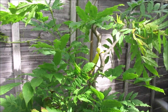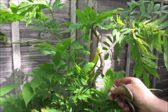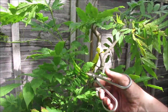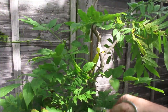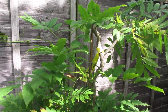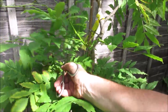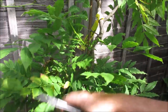Okay, so we have quite a long growth here. I say long, nothing compared to the length of the growth we had on the lilac wisteria, but I'm going to shorten it back to 5 buds. And these others down here, I'm just going to take out the growing tip. Like so.